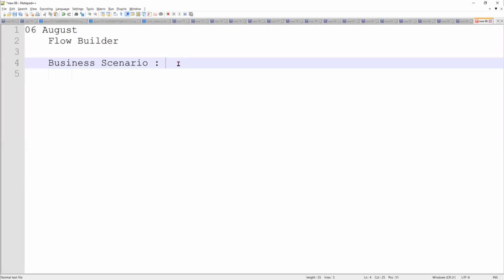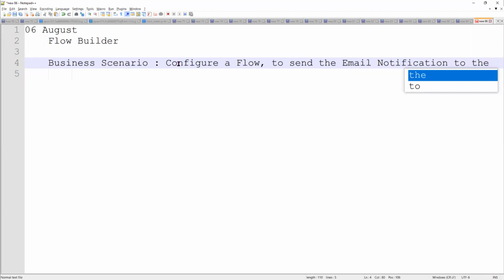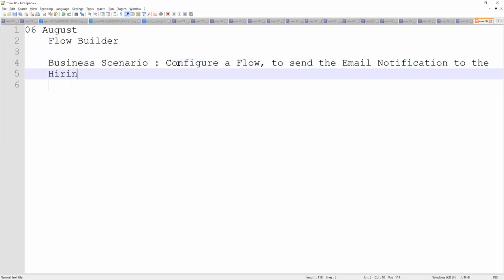Configure a flow to send the email notification to the hiring manager upon creating a new hiring manager record.